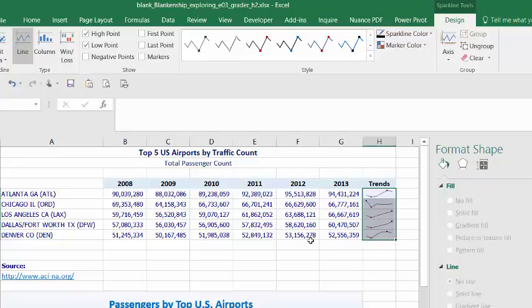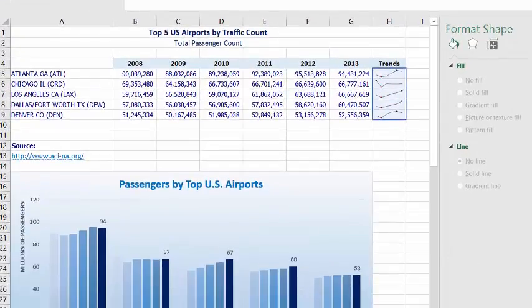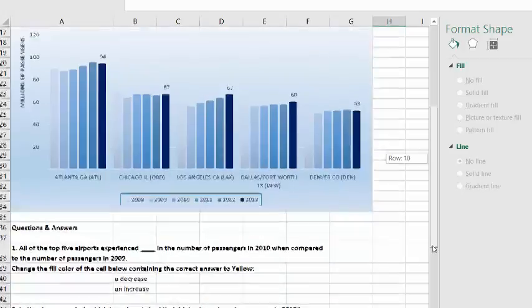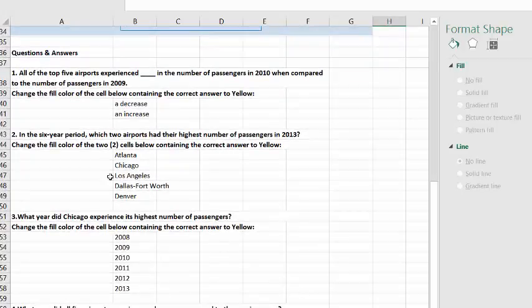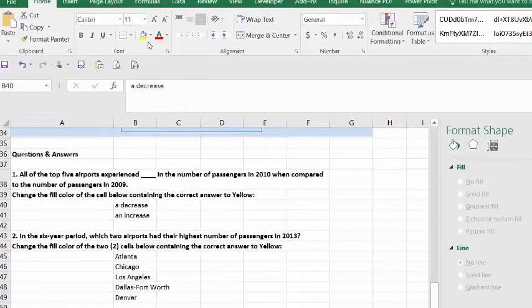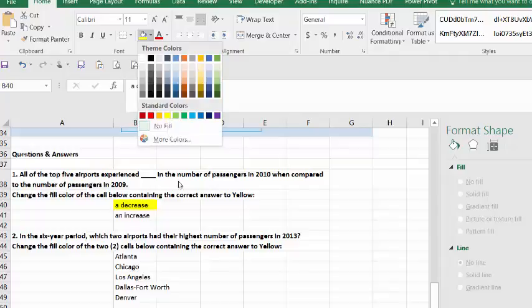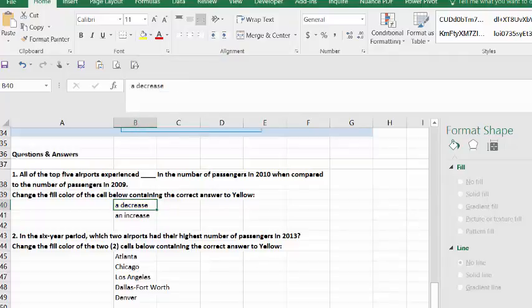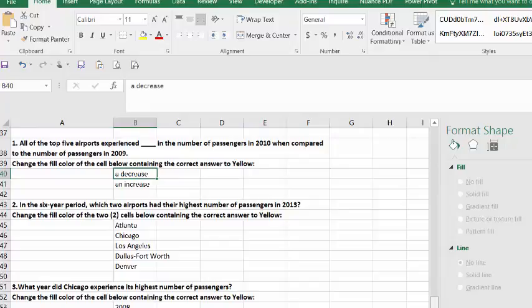And then the remaining portion of this is to answer these questions below using your data and your graphs. So if we scroll down, you'll see these questions below. And all you have to do is change the correct answer to yellow. And the yellow would be clicking right here. If yours isn't set to yellow, you would need to check. Okay, and so I'll let you answer those. And that is it for going over this. And so hopefully everybody will make 100.